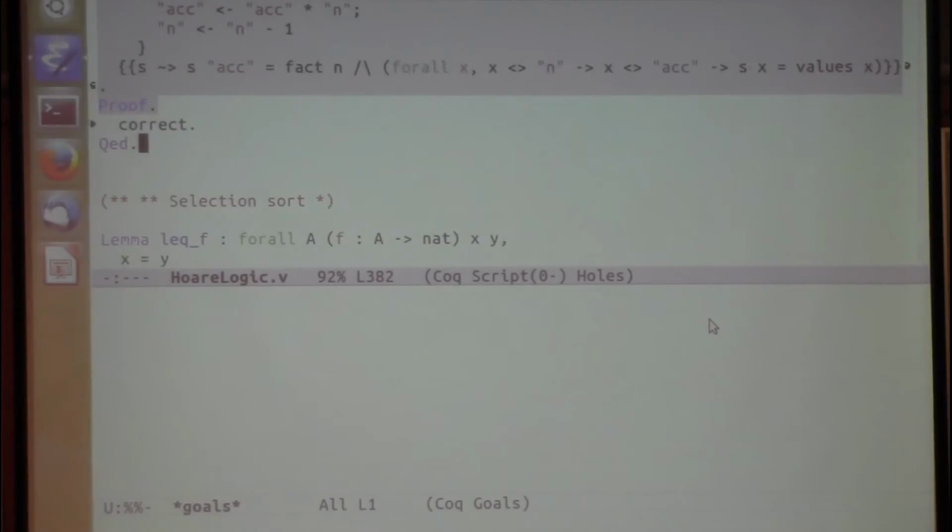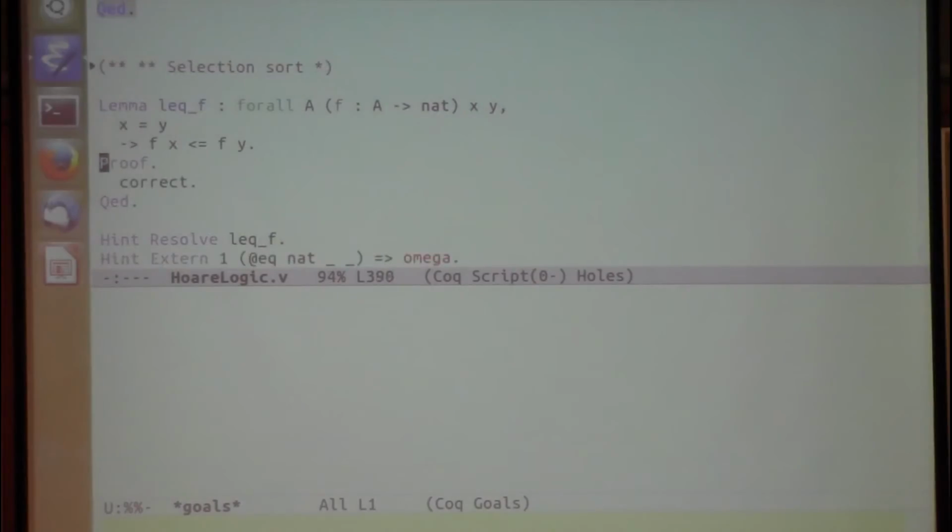All right, let's go to the last example that I have queued up here, which is selection sort. And I have proved this lemma boring and useful for the particular proof that I found before. If two numbers are equal, then the results of some function applied to them are less than or equal. Just happens to be a good hint for eauto to use in a particular case that I came up with before. And I'm registering using this syntax. I won't explain entirely that omega is a good thing to try in various circumstances where you're testing natural numbers for equality.